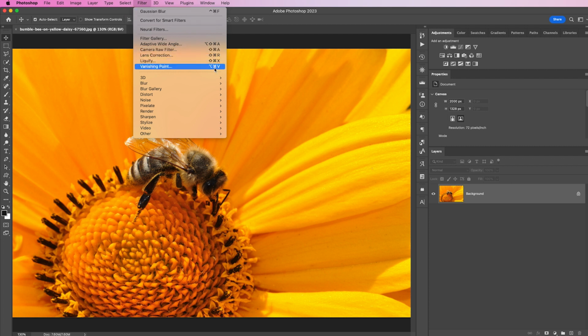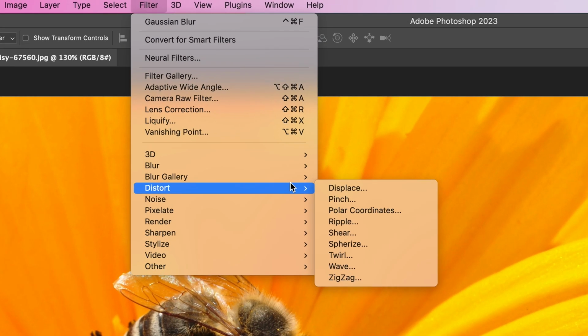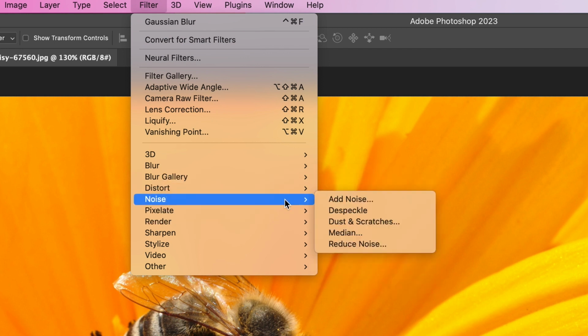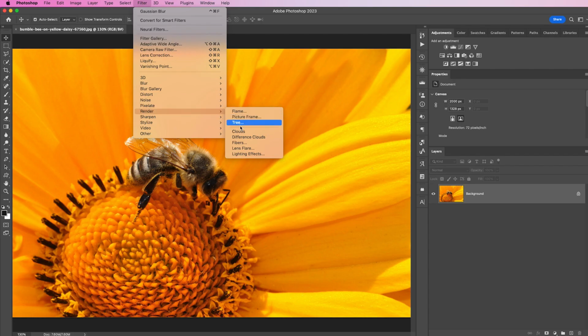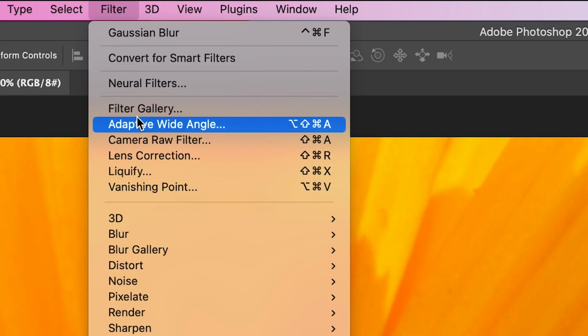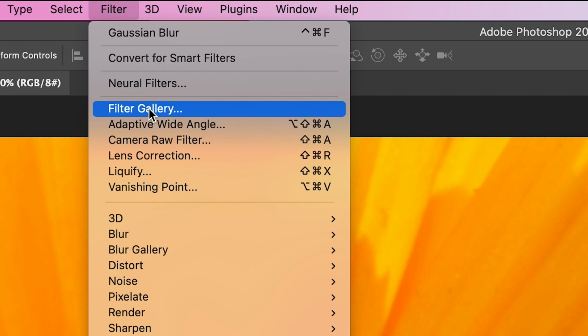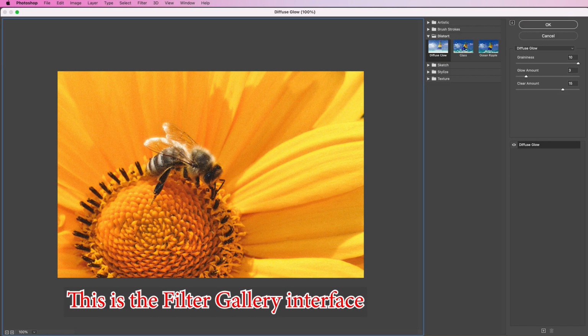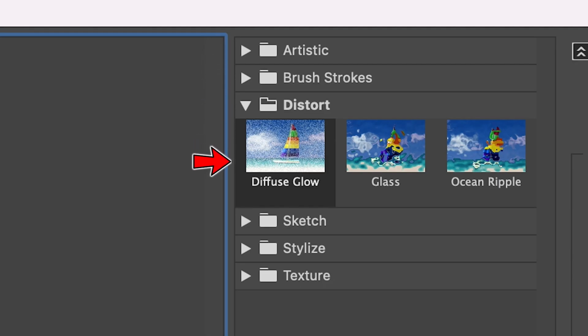Typically, you're going to go down to the category. Like if I want to apply a new Gaussian blur, I'll go down to Blur and choose Gaussian Blur to open up that whole dialog box and make all my adjustments in a custom way. And then you have the Blur Gallery, you've got the Distort options, you've got the Noise options. You can really go through and see all the tons of stuff you can do. But I think a good place to start is just the Filter Gallery, where it puts most of those filters, not every one of them, but it puts most of them at your fingertips.